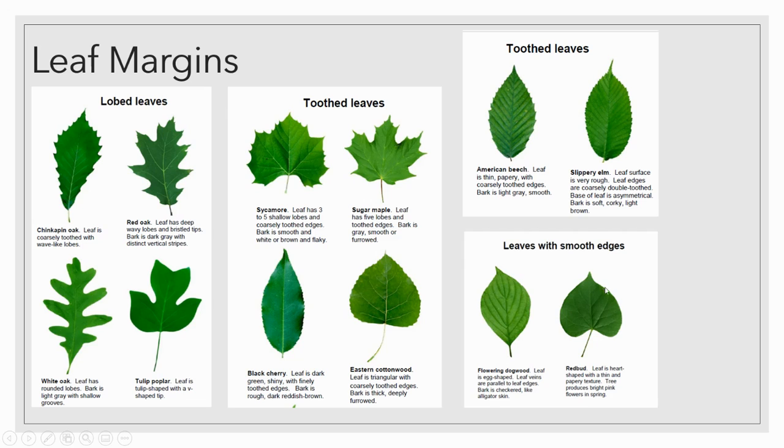And the other really pretty tree out there that has this smooth edge treatment here is the redbud. And you'll see here the leaf is heart-shaped with a thin, very papery texture. And the tree produces these beautiful bright pink flowers in the spring. So another really pretty decorative tree. It's interesting how your more decorative, colorful trees here have these smooth edges. I'm not sure if that has to do with the flowers or something else, but it's interesting that these are both really pretty bright pink and reddish trees. So interesting thing there. There's leaf margins for you.